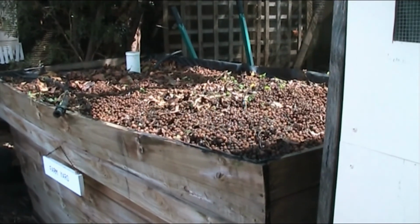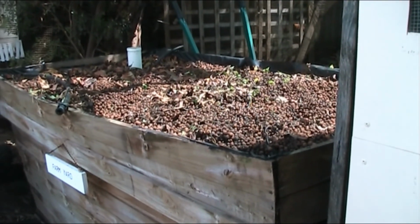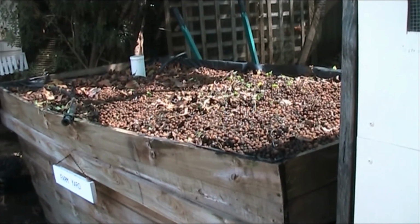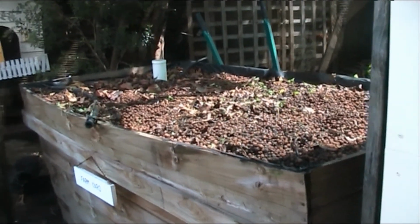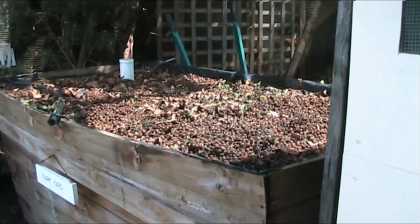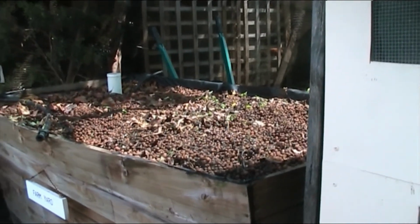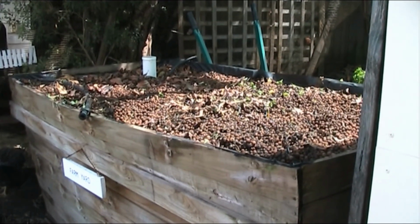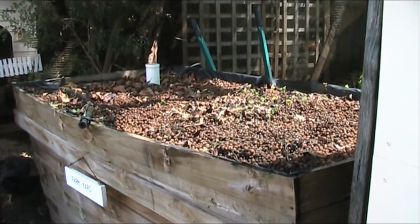So I'm about to start and pull those clay balls out of there and throw them into containers. I'll probably pause at this point in time. You can't hear the thunder, but there's a lot of it around. I know it's going to be a bloody wet week. So anyway, hopefully I'll get it dismantled pretty quickly.